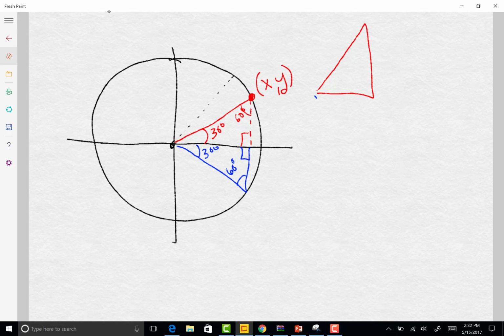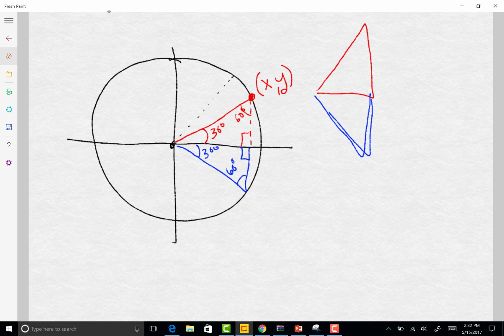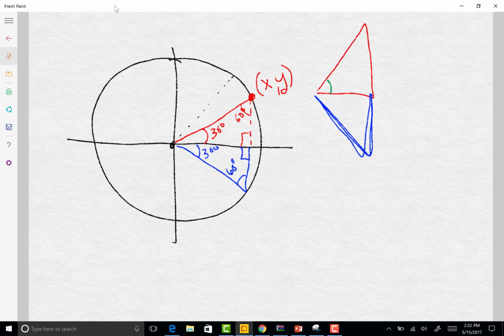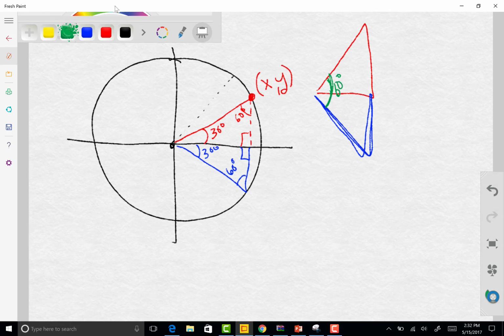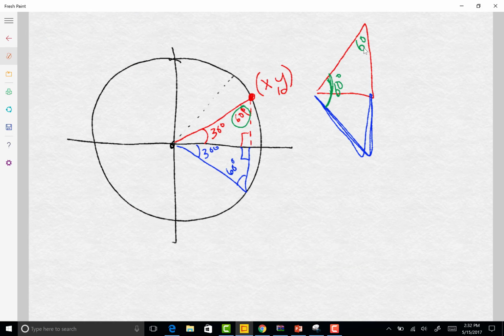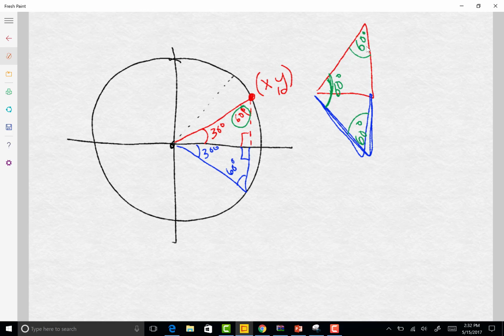here's the red top part, here's the blue. Sorry, I'm not very good at drawing pictures here. Now, if I look at this 30 degrees here plus this 30 degrees here, this whole thing would be 60 degrees. We already said that right here is 60 degrees, and right here is 60 degrees. So what I have here is an equilateral triangle.